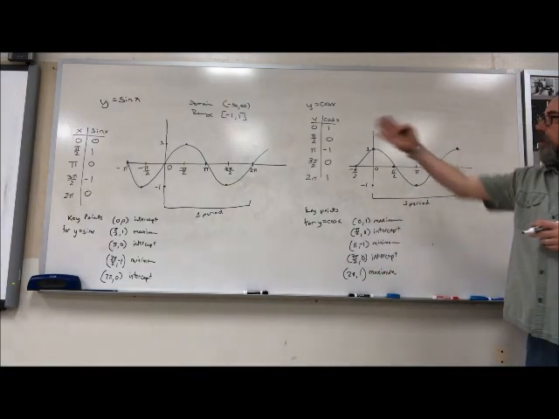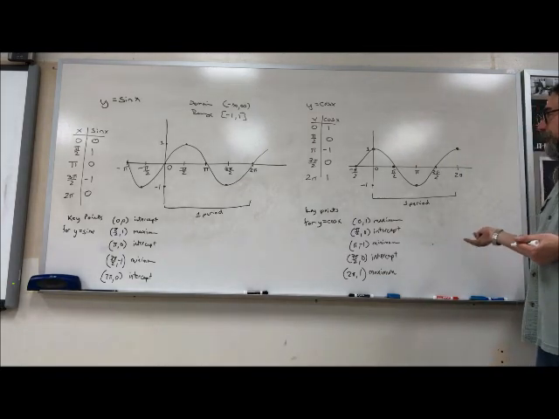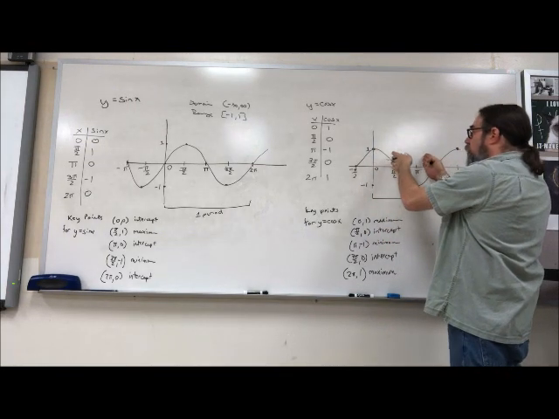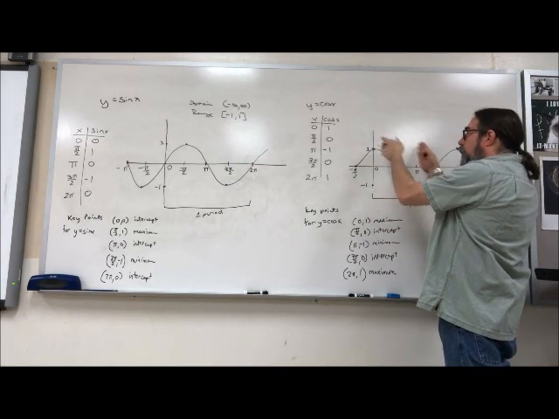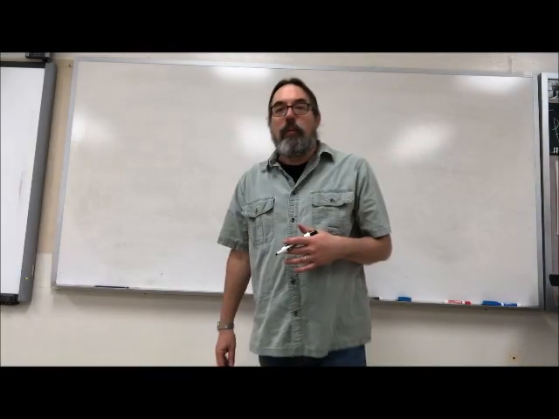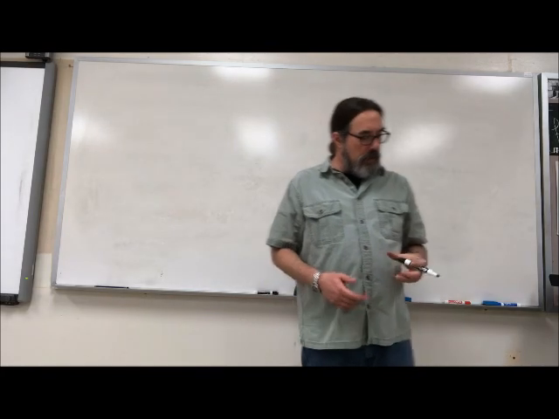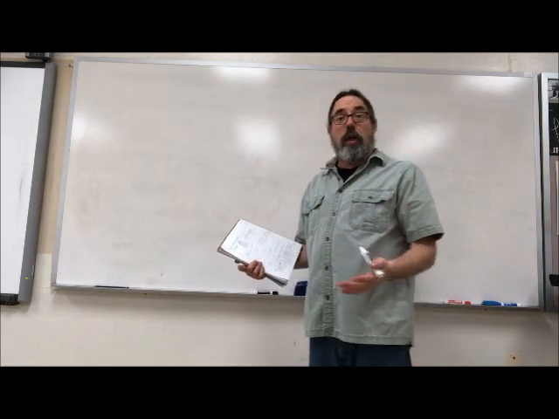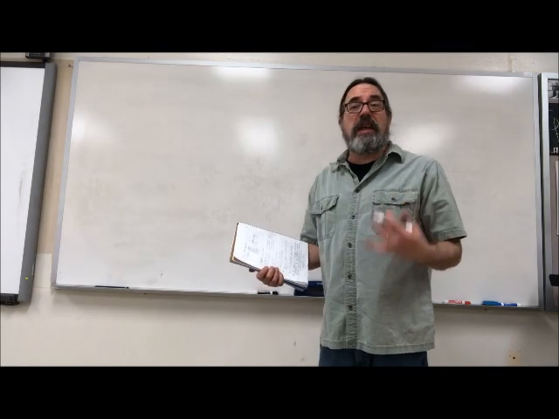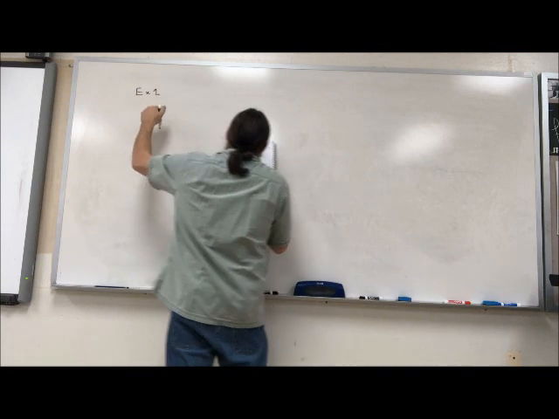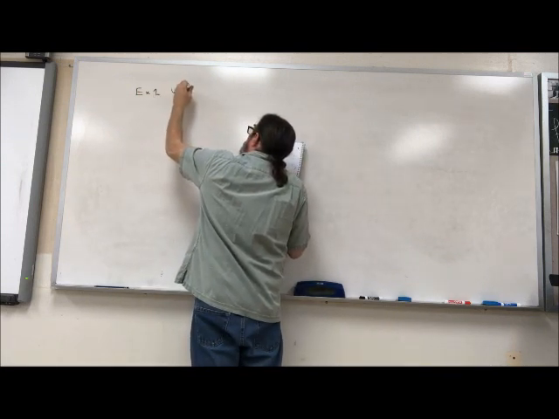So these are your graphs of sine and of cosine. Notice that, as I said before, the cosine is just a shift, basically pi over 2 to the left of sine. So we're going to be spending a lot of time looking at transformations of trigonometric functions, and since we're talking about sine and cosine, we're going to start with that. And a lot of times when we sketch something with a transformation, we're going to use those key points that I was talking about. So let's look at example 1, which is titled Using Key Points.